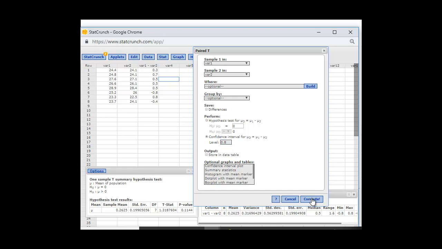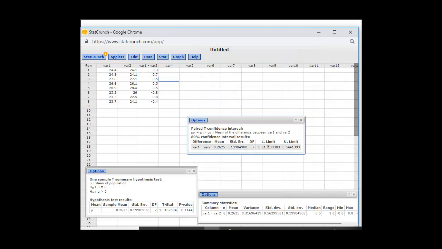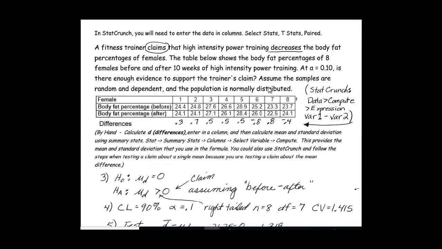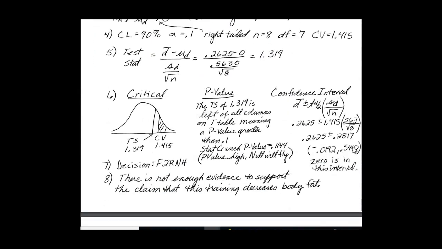And we can click Compute, and we end up with our confidence limits, our lower limit and our upper limit, that are just a little bit different than what we calculated. We had 0.192, I think, or 0.191 is what we have here, and 0.5441 here, and I think we had 0.5442. I'll close that up, and we can see that there was a little bit of difference, and that is because I had to round here, and possibly at the denominator there was some rounding that we needed to do, whereas that's not happening in StatCrunch. So StatCrunch is going to be more exact.